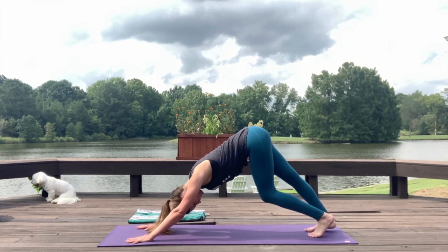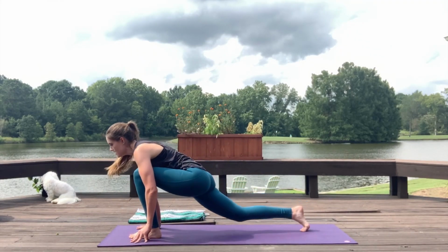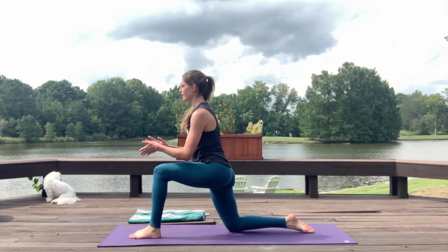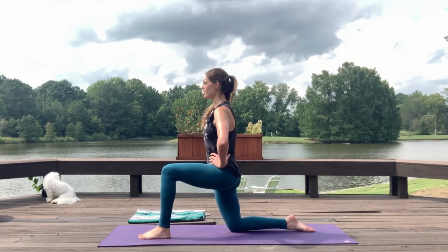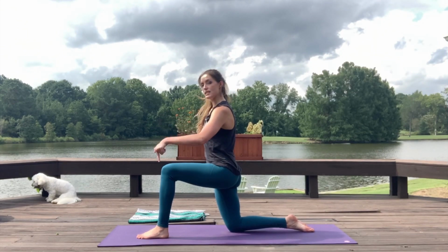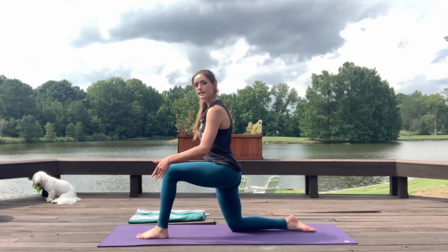And we'll take all of that to the other side. So this time you're going to bring your left foot forward between the hands, drop the right knee down, and then lift your torso so that you can align your front knee over the ankle. Starting with the hands on the hips, keep the left heel down as you press the hips forward, and then push into the floor to come back up.